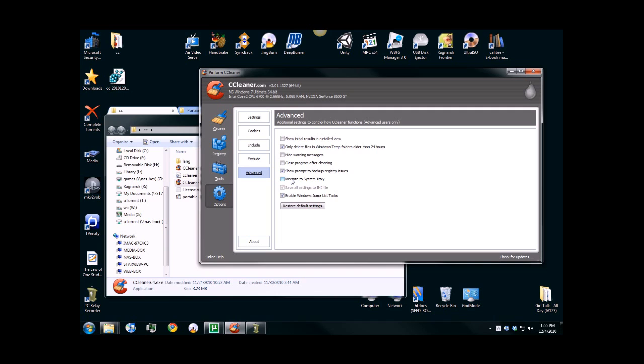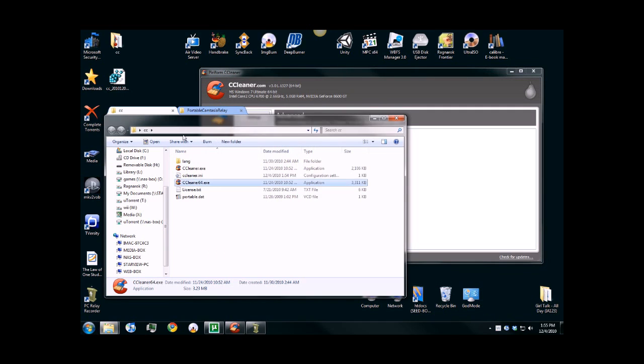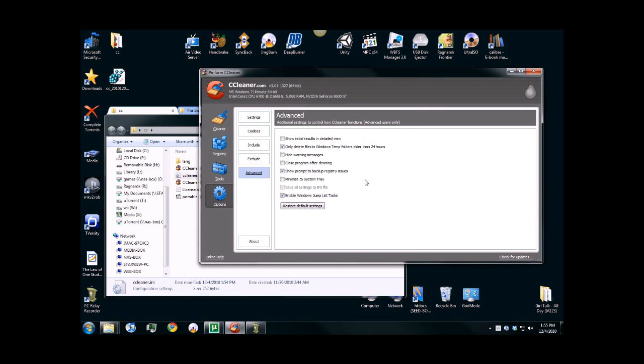I think with this version of CCleaner, though, there is an INI file. Yeah, there is. That actually will store all your settings. So you could go ahead and play with these if you'd like. But for my purposes right now, I'm actually not going to do that. Now, the last option you do have is to check for updates, which will bring you to the CCleaner website and will allow you to install a new version of CCleaner.